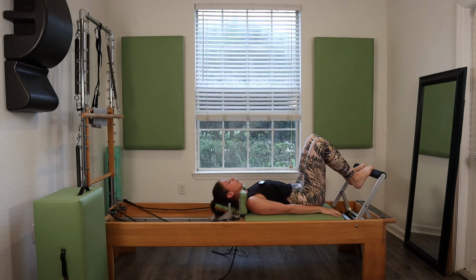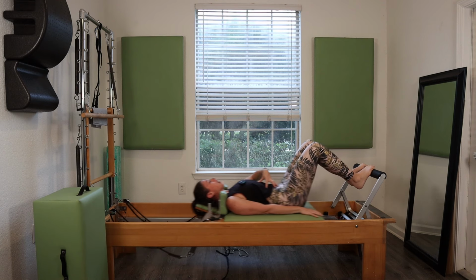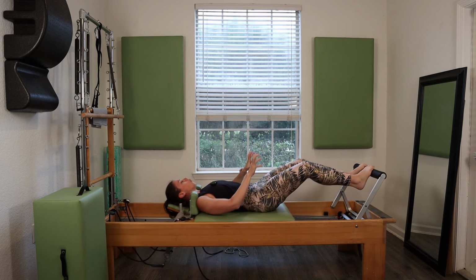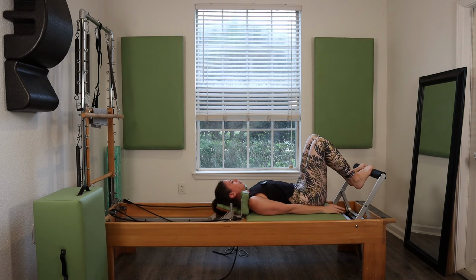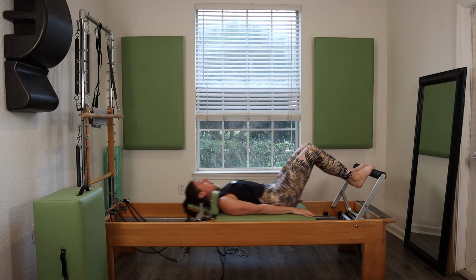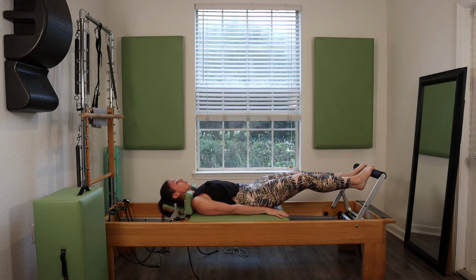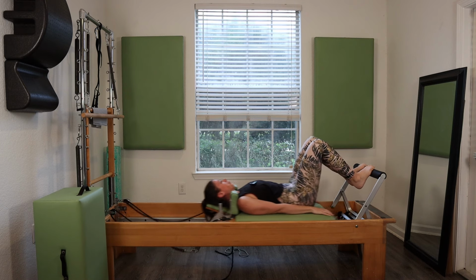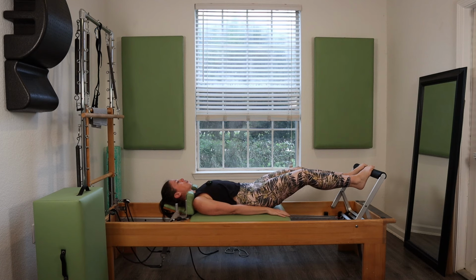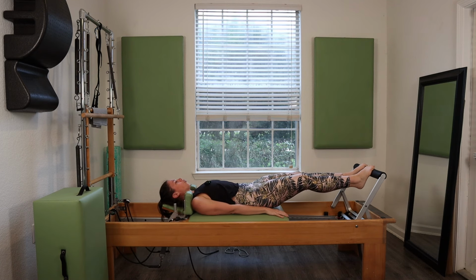And no matter where you're at, right, no matter where your feet are at, you're still holding your spine and your pelvis stable. And you're still working on that kind of pull down on the foot bar here. Every toe pad stays connected. I don't know about you, but my right big toe just keeps lifting up. Let's do 3 and 2. And last one, go ahead and press it all the way out.